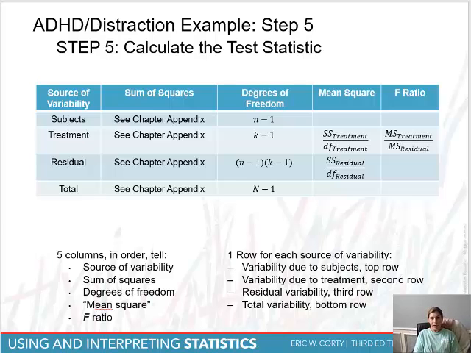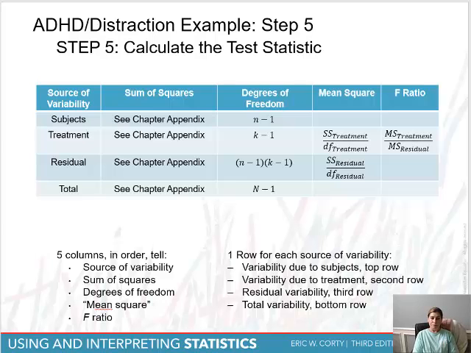So we're to the point in our 6 steps of hypothesis testing where we have to calculate the test statistic. And like the other ANOVA, I'm not going to have you actually calculate it by hand. You're welcome to, but I'm not going to teach you how to do it. But what I want you to understand is the ANOVA table and what the values mean in the ANOVA table and where everything is coming from. Because what ANOVA does behind the scenes, of course, is parse out all the sources of variability.